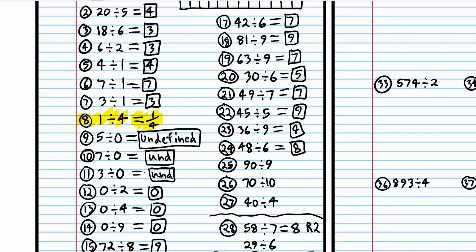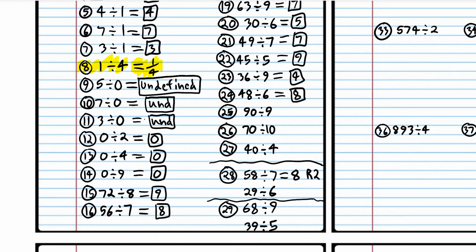All right. Number 25. The reason we stopped at 24 is because for 25 we're going to use our tens. 9 times what number is 90? Well, remember, you learned your tens. You didn't have to memorize your tens because we know that when you multiply a number by 10, you just add a 0. So 9 times 10 is 90. How many times is 9 going into 90? 10 times.